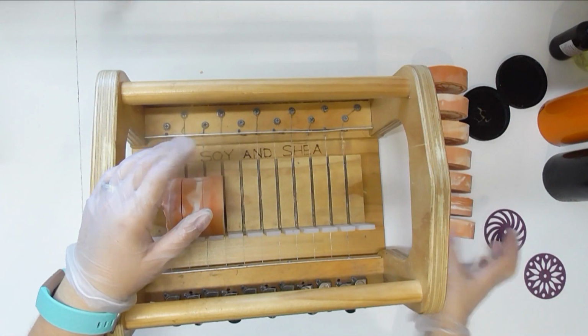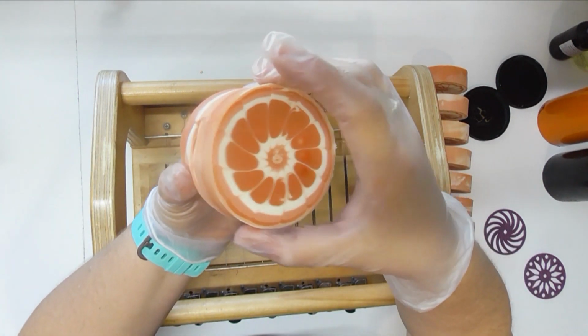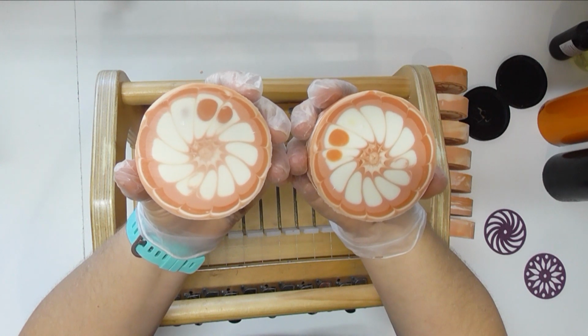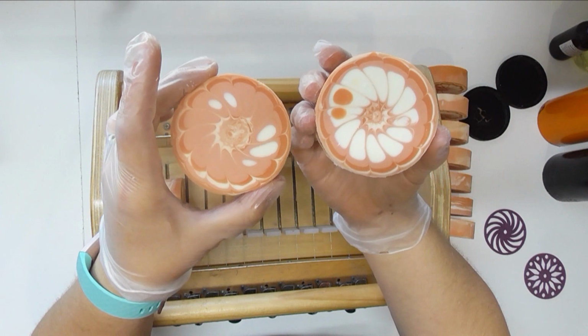I am so super happy with these pull through tools. I can't wait to use some of the others as well. I'll definitely be doing that. I've got a couple of ideas for soaps using them as well, so we'll see how that goes.